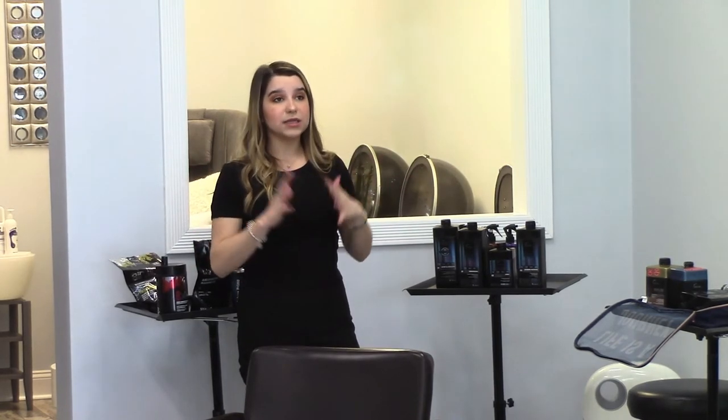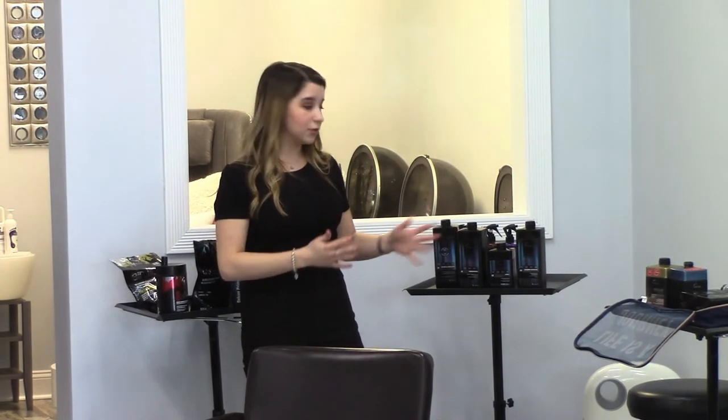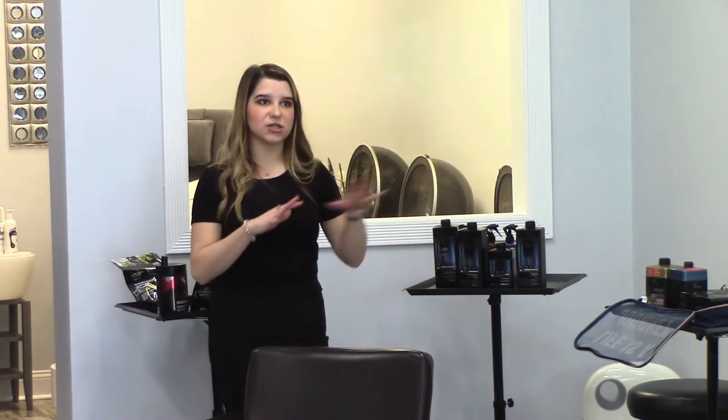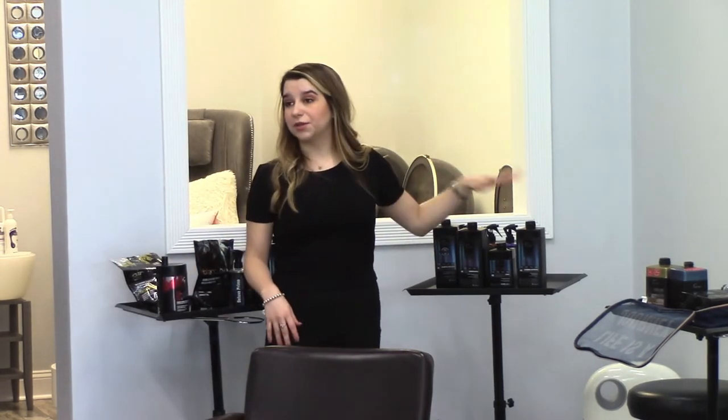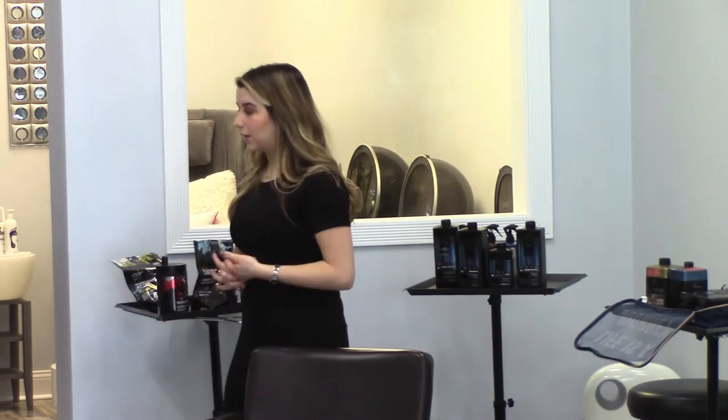Even on my clients where I'm not doing the full three steps of the treatment, I'm doing step one and step three, and everybody gets my shampoo and conditioner because I just love how this makes the hair feel afterwards. I charge $35 for this treatment in my salon. So you guys can charge whatever you want depending on your area. And then you can obviously upcharge for your blowout, whatever you'd like after that.